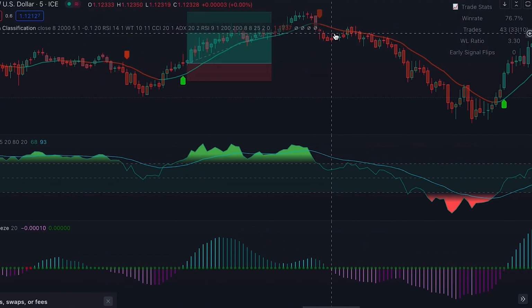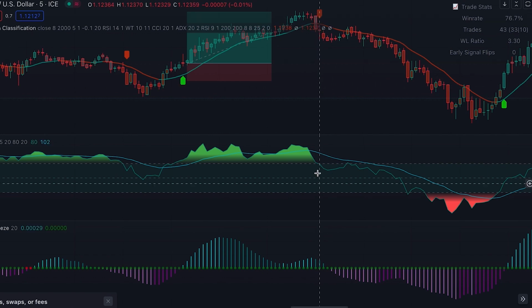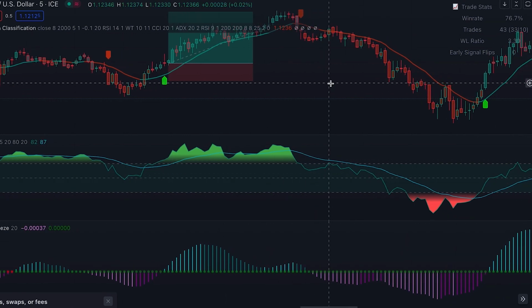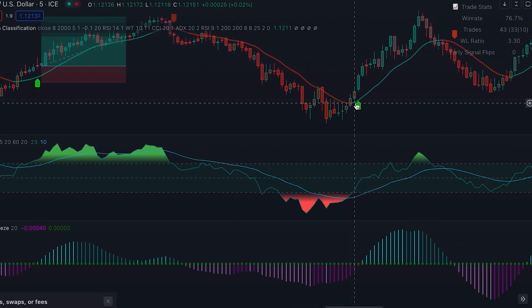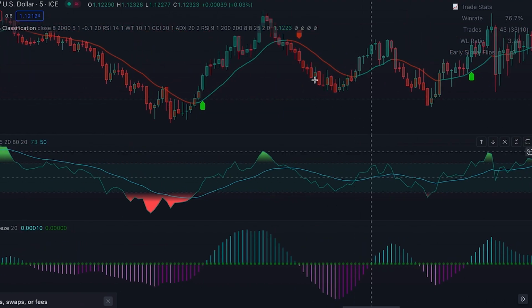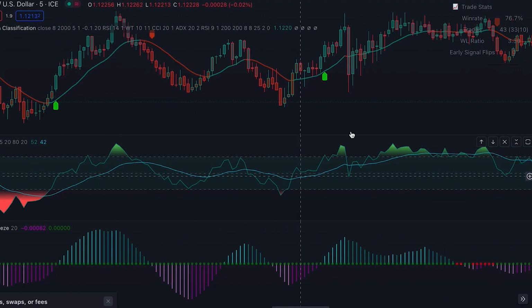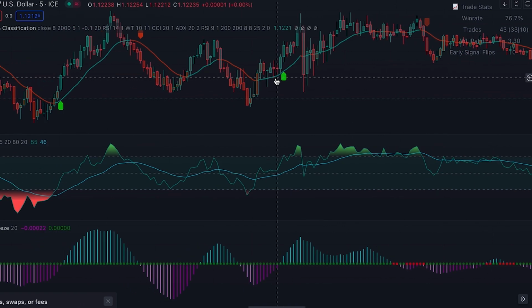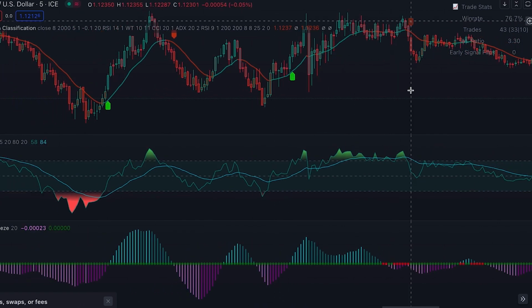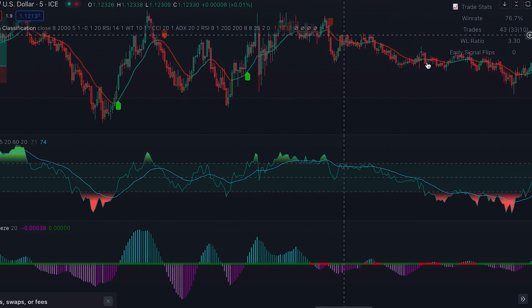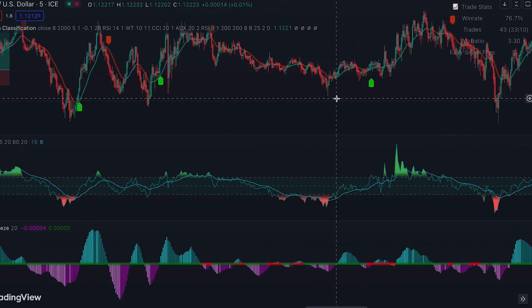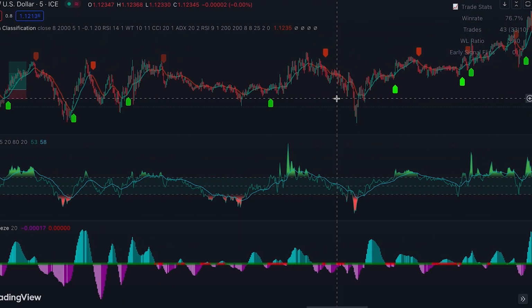Moving on the chart here, we got a sell signal but not confirmed by RTI and TTM squeeze, so we don't enter any short position here at this point. After that we got a buy signal here which is not confirmed. Here we got a sell signal not confirmed. After that this buy signal is not confirmed, and here we got a sell signal and this sell signal is also not confirmed. You can clearly see that we are in a tightening consolidation period here, and our strategy is perfectly rejecting these signals. Always remember, a good strategy is a strategy that is able to filter the false signals during range market.